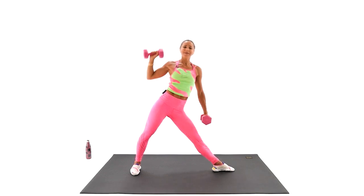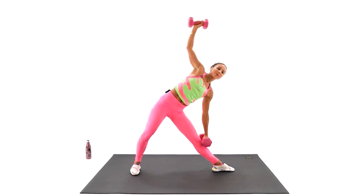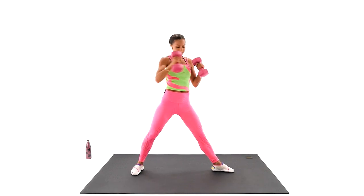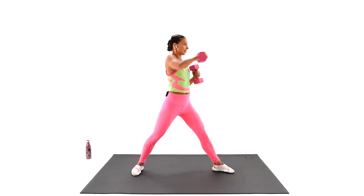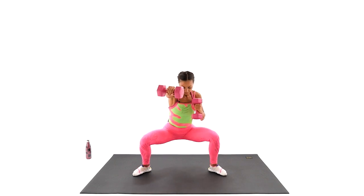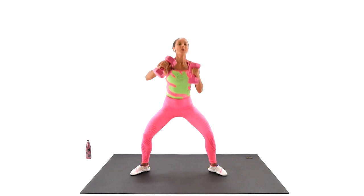8, 7, 6, 5, 4. Give me beautiful form, guys. Don't drop the dumbbells, don't throw them up. And rotate. Feet staying the same. Just a waistline rotation. Come on. 4, 3. And then we only left with the front punches. Finish strong, front. Front, all the way. Push, only 4 to go.